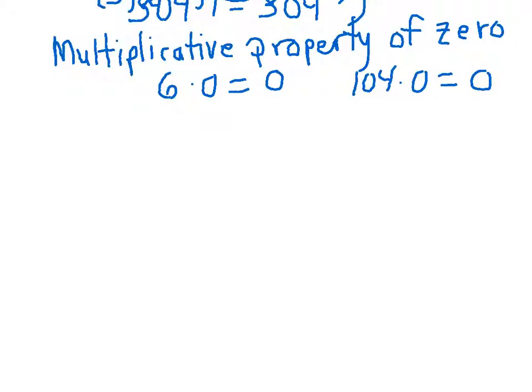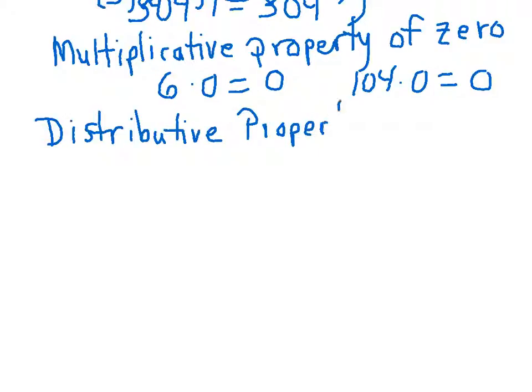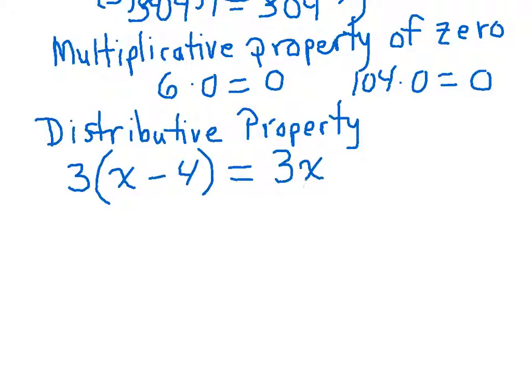Let's do distributive property. Most of you guys have seen this before, unless you're relatively new to algebra. It's stuff that you have seen if you have worked in algebra at all. So what does it mean? It means that if you have a number outside of parentheses and stuff inside the parentheses, that is equal to multiplying that number outside through both of them. And if you have done any work in algebra, you're just like, yeah, I know that. Well, in case you didn't know, it has a fancy name called the distributive property.